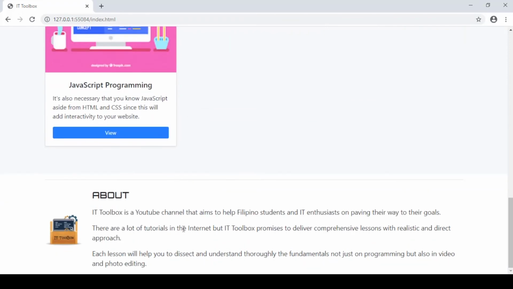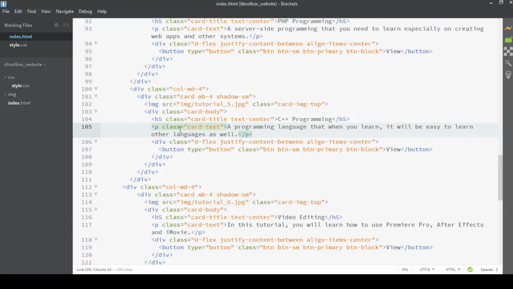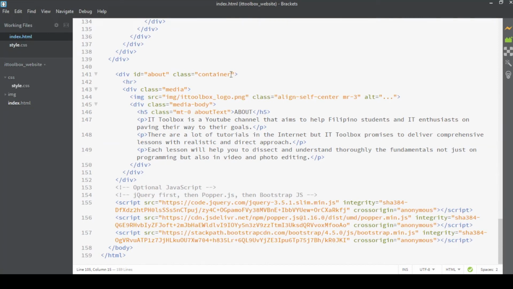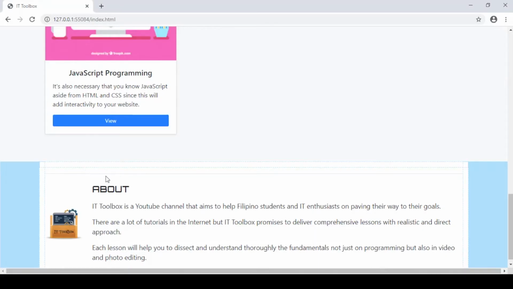So anyway, so next is to add a padding here. Let's go back to brackets, and then let's add a padding for the div, for the padding on the top and bottom of 3. So we'll have enough space here.